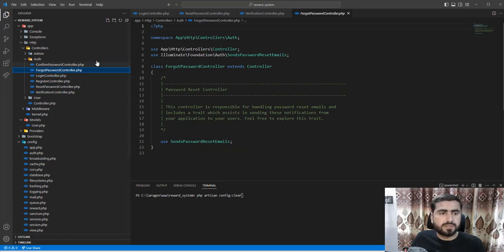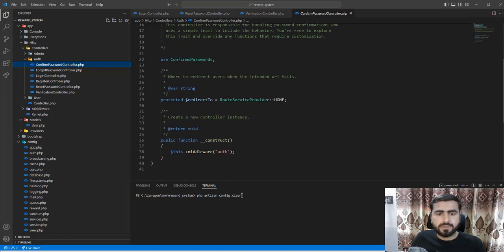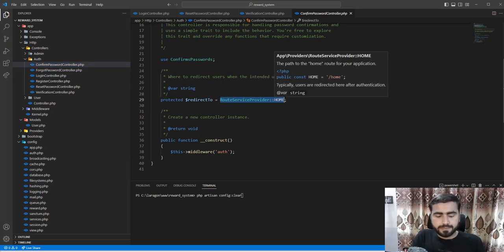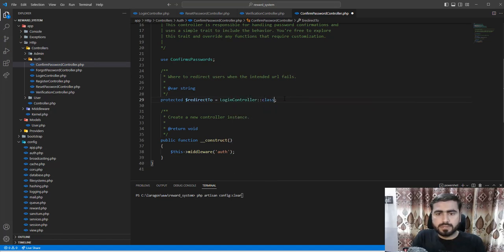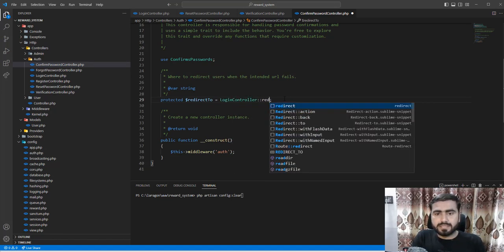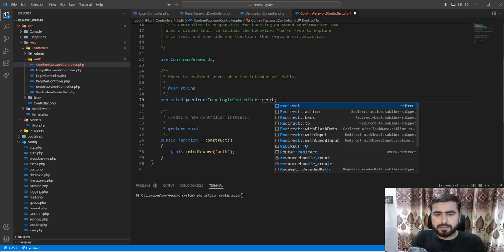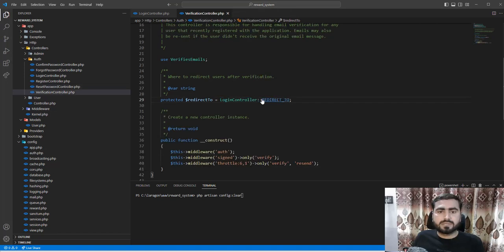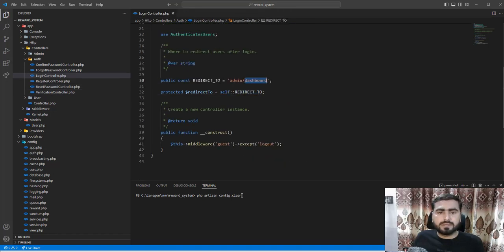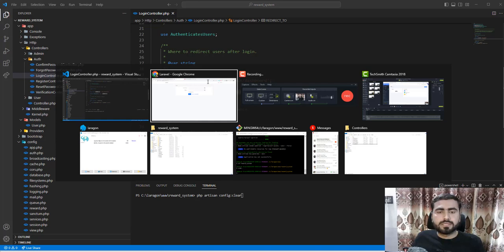Forgot controller, no. So here we need this confirm password. This would be the login controller, not class, it's a redirect to, right? Save this one, close this one, and here redirect to, right?